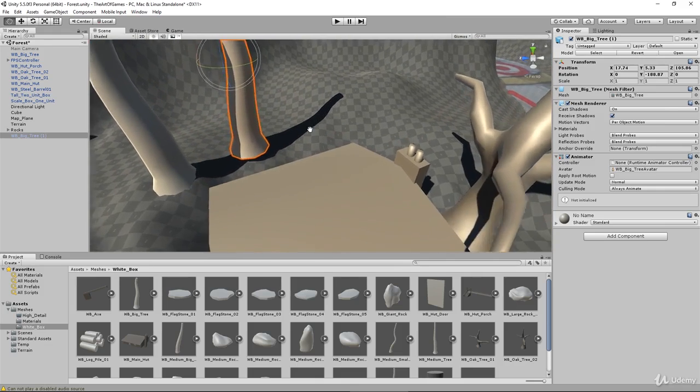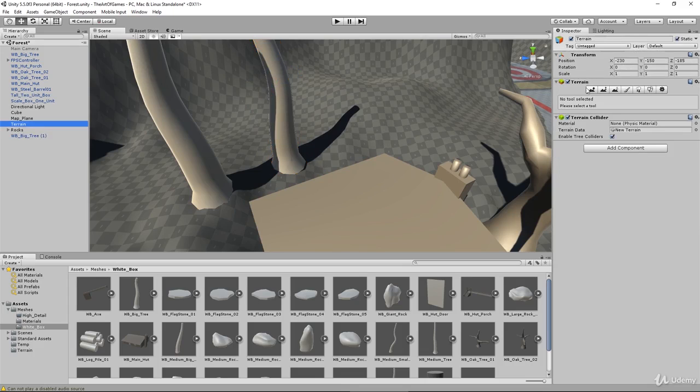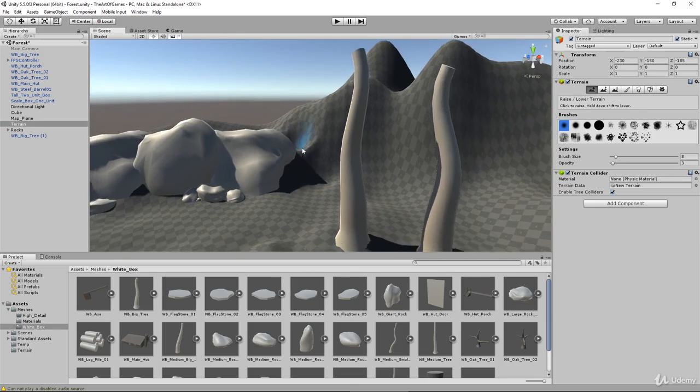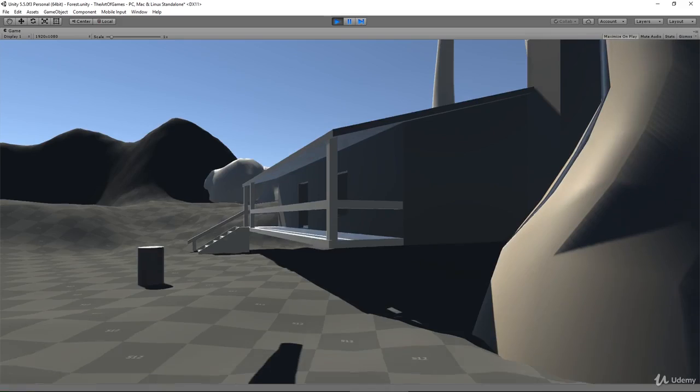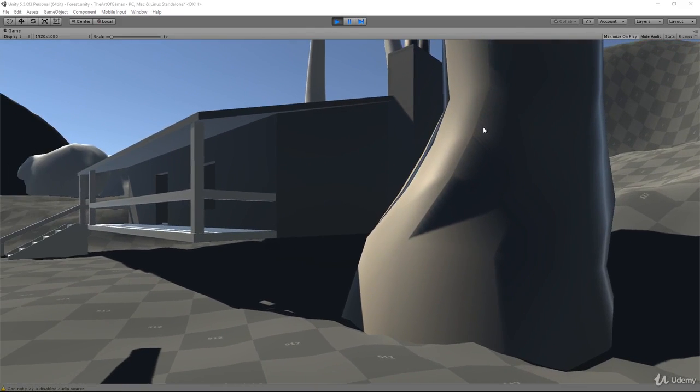And don't be afraid to just tilt these trees, give them a bit of character. There we go, let's have a look at that. Yeah, you can see that's going to work.